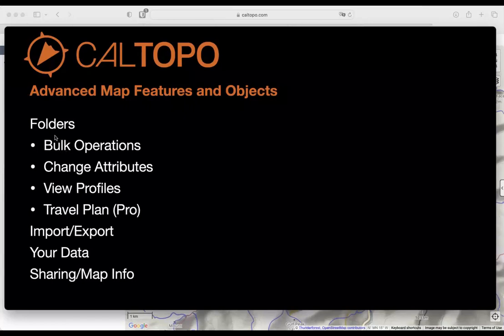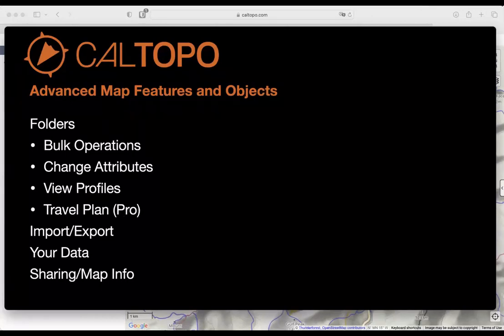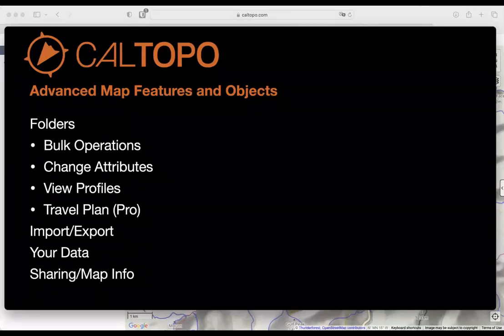And we'll be talking about some of the things that you can do with folders, bulk operations, and changing the attributes, profiles, travel plans, which are something that is fairly new and I think is very cool and has changed the way I am mapping some of my trips, but it is a pro-only feature.